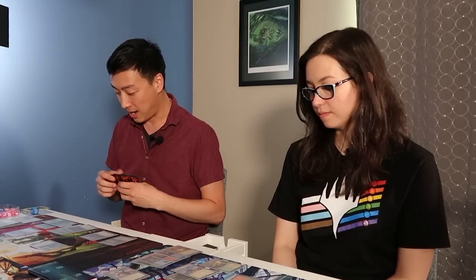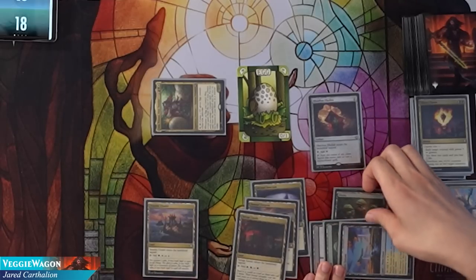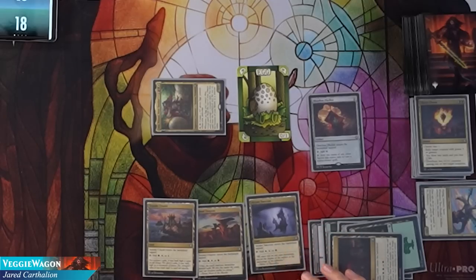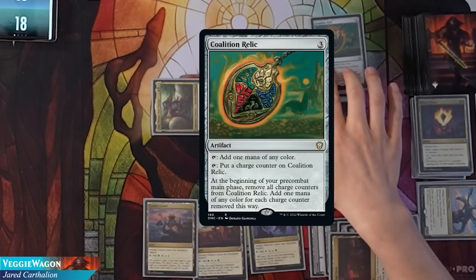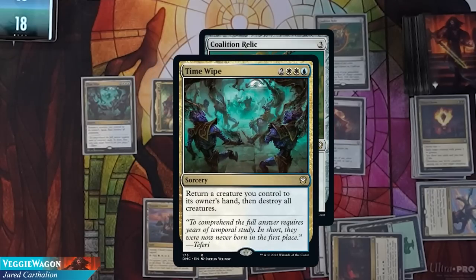And I guess I should do just a little bit more. 1, 2, 3, 4, 5, 6, 7. I'm going to tap. 1, 2, 3. Does this leave me with the correct mana to play Coalition Relic? I will tap, let's see, this will be 5. I'm going to cast Time Wipe. So I'll return a creature I control to its owner's hand and destroy all creatures.